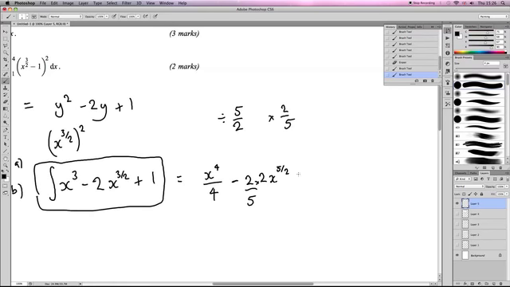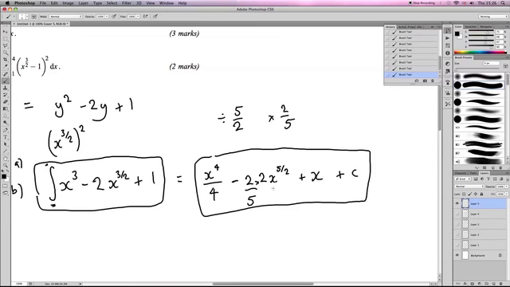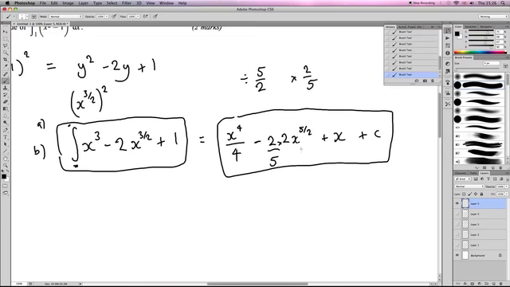And then integrate x, that's just become x. And don't forget the plus c. So we haven't got limits here and here. So this is indefinite integration. So we need that plus c. So that's pretty much it. You can tidy it up a bit. So you can say that's over 4. You can't tidy this one. You can tidy this one though. So it's 4x to the 5 over 2, over 5, plus x plus c. So that's your answer there.